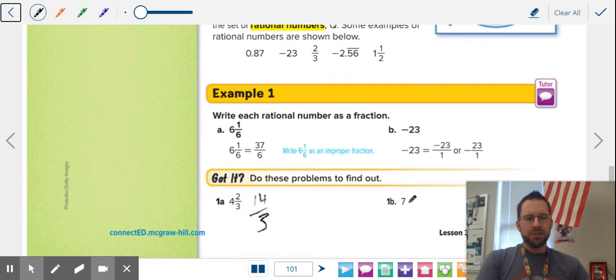All right, same thing over here. Whole numbers times fractions. It's better to make them fractions. So the way you turn a whole number to a fraction is just put it over 1. That's done. Easy peasy.